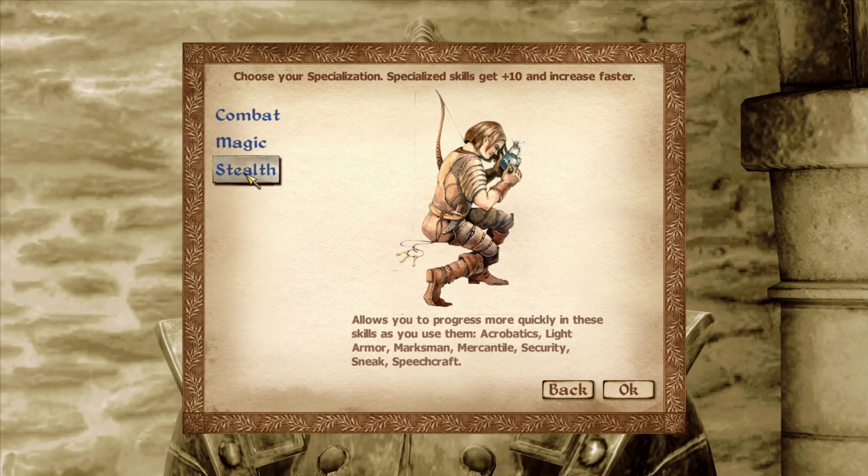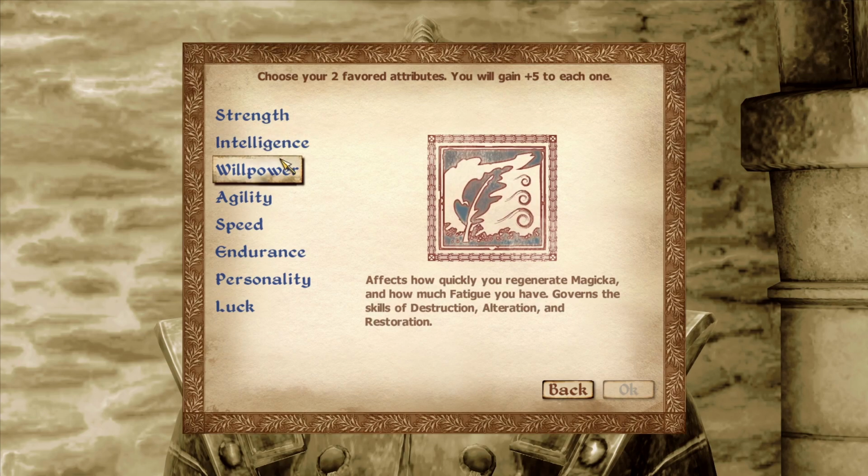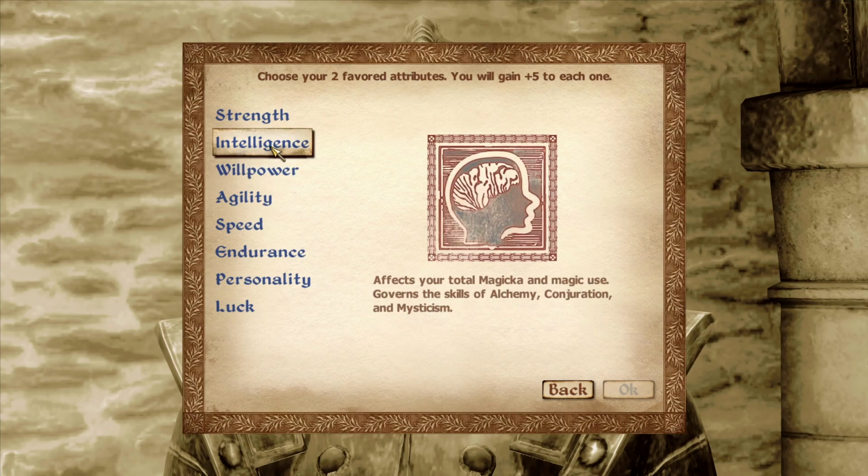I'm thinking maybe that we've done some shady stuff or we have a troubled past with the local police. So let's go with that. Yes, then we get two favorite attributes. We should obviously choose intelligence and/or willpower because of destruction and conjuration.